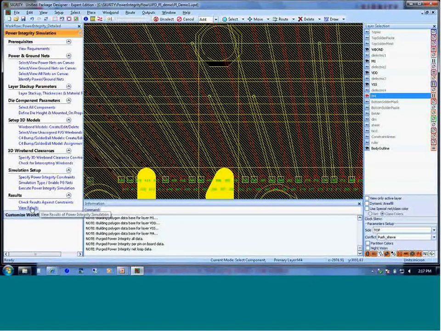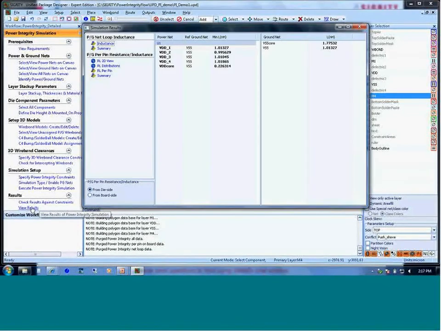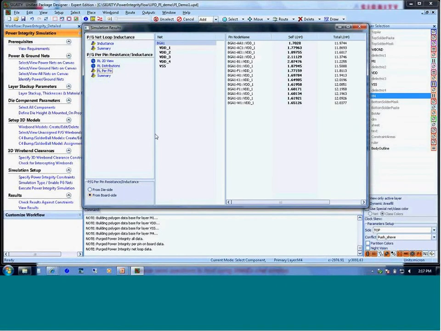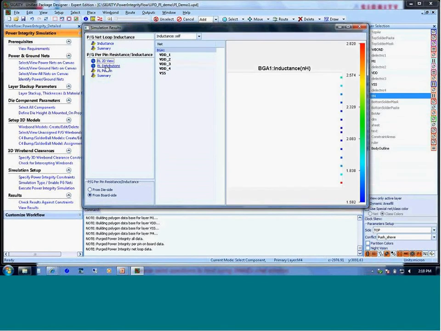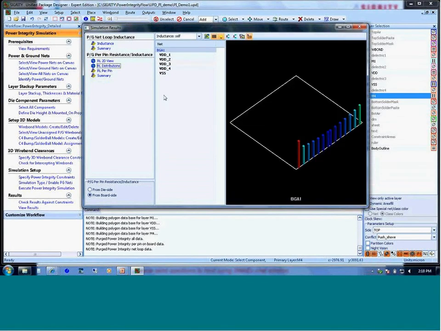Once the simulation is finished, the results can be viewed in a variety of ways. RL per pin view is tabulated data showing each pin on the net and associated data to that pin. You can also view the results in 2D view or an RL distribution view.